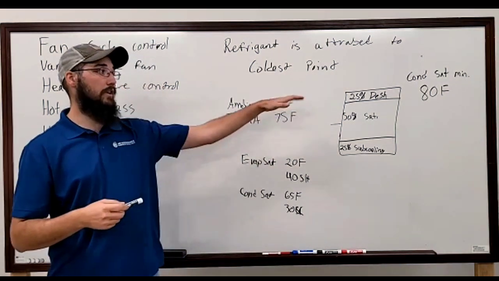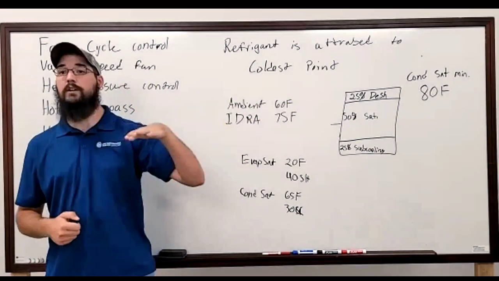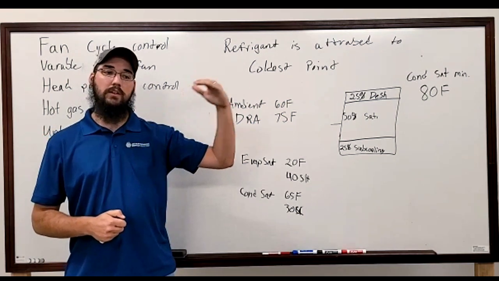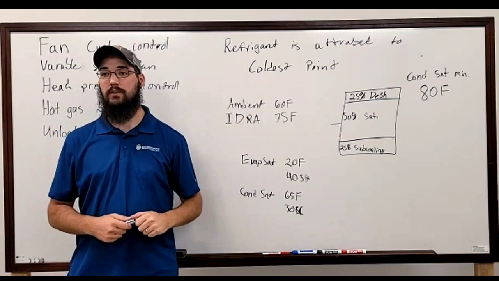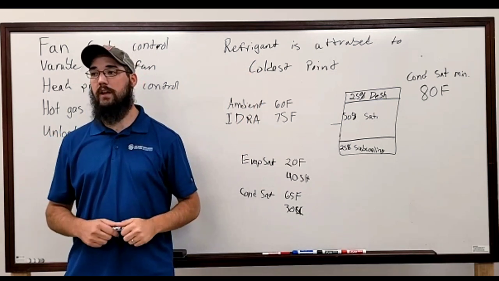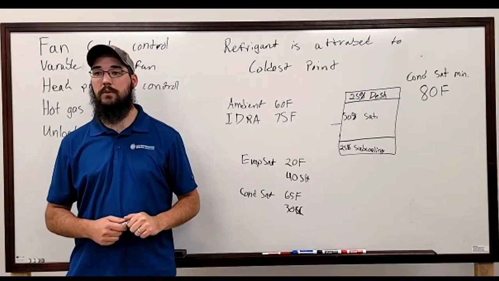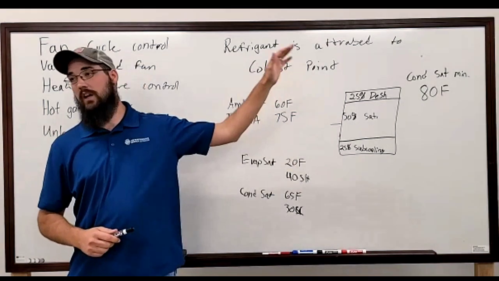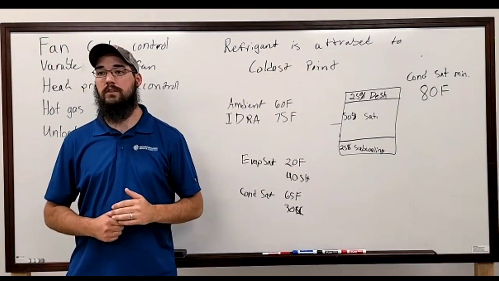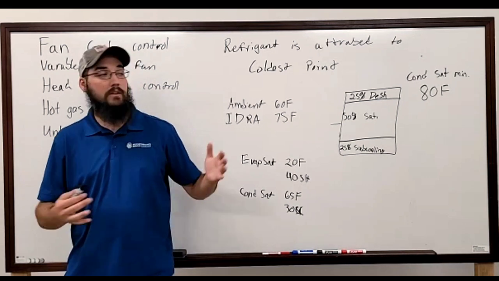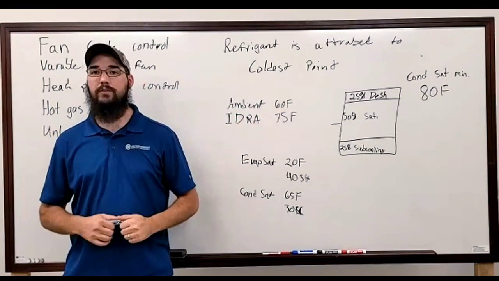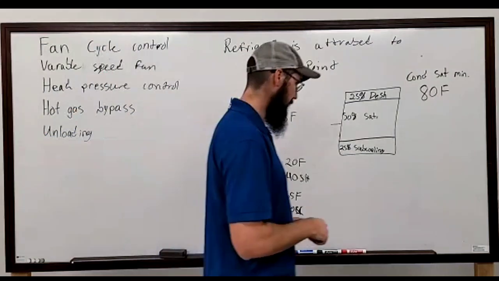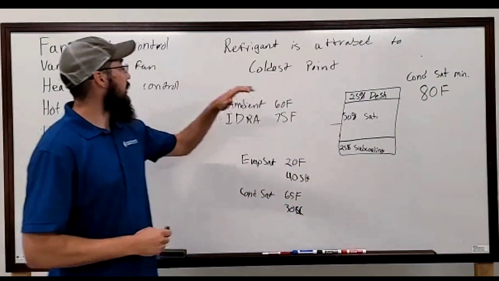If you're in a low ambient condition by our standards, that is going to be anything below 70 outside. If you're at or below 70 degrees outside, you're in a low ambient condition state because your condenser saturation is going to be floating around 80 degrees or just slightly above at that point. So, you know, that is our standard. So any inspections you do, any work you're doing, use that as your proper metric.